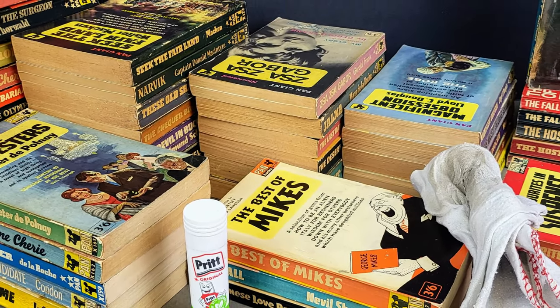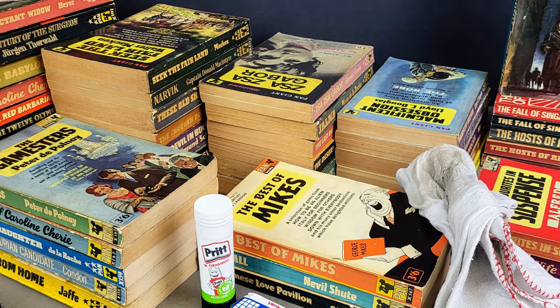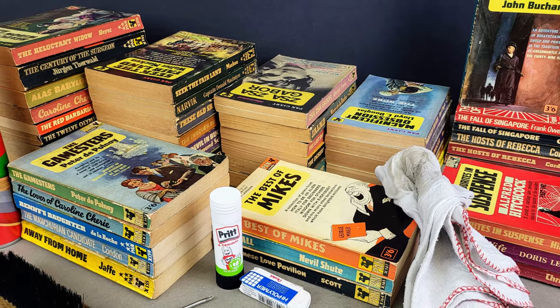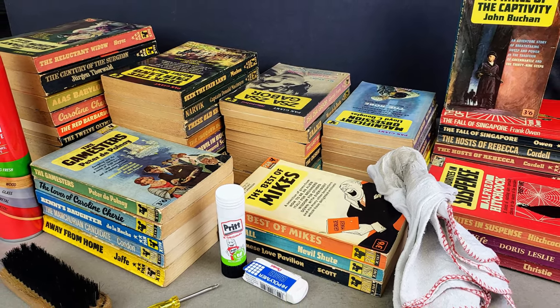This time we're going to be taking our fourth look through my vintage Pan giant paperbacks, giving them a thorough brush up and clean and getting them looking as good as possible to put back into the collection. So sit back, relax, and let's get to it.